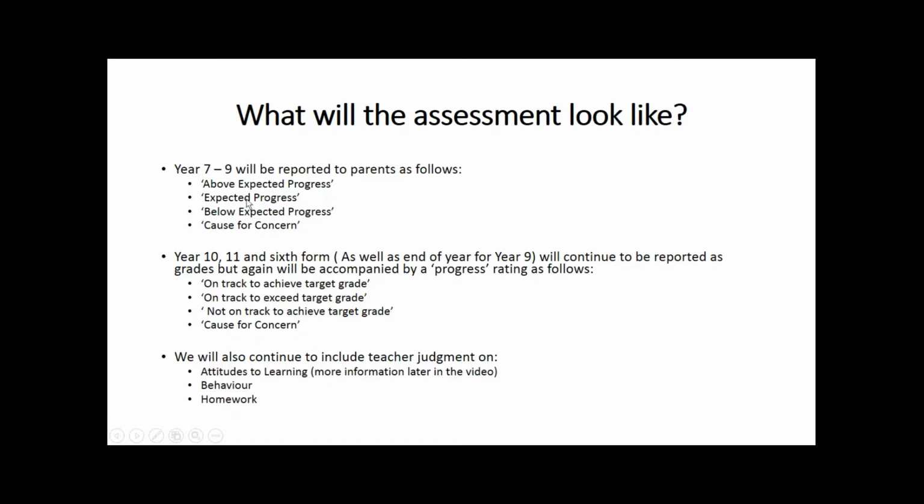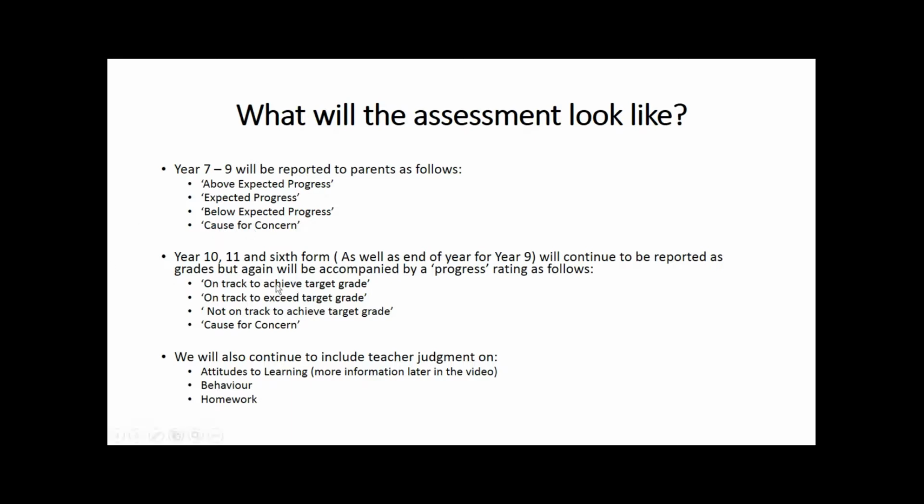But as a parent in 7, 8 and 9, the key information you want to see is if your child is making sufficient progress at that period of time in their 5-year journey. If your child does receive a cause for concern, it does mean they're considerably below progress, which could be a factor such as attendance or behaviour in lesson that has caused them to fall so far behind.